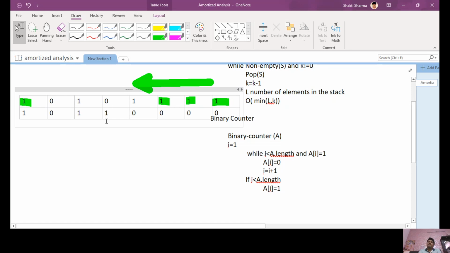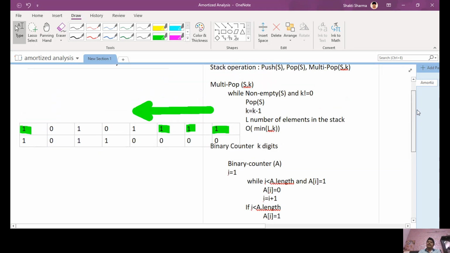So now let's consider these two algorithms, and then we'll move on to the amortized analysis part. Here also, if I say you have k number of bits, the maximum worst case possible is that all digits are 1, and then you convert all 1s into zeros. So the worst case complexity will be order of k if it is a k digit binary counter.